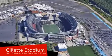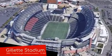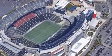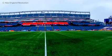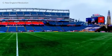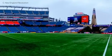Nestled amongst the leafy surrounds of Massachusetts is Gillette Stadium, best stadium a man can get. Actually, I'm not sure if that tagline is a worldwide thing. Just in case, I'm not actually saying this is the best stadium. It's not bad though. Not many stadiums have a bridge and a lighthouse. I can understand why it's not particularly necessary.